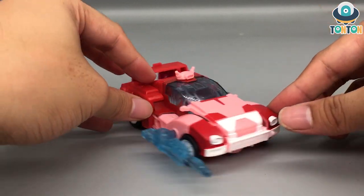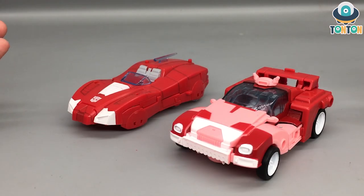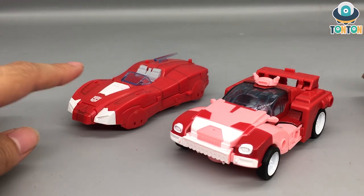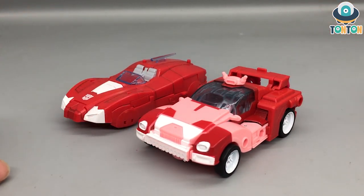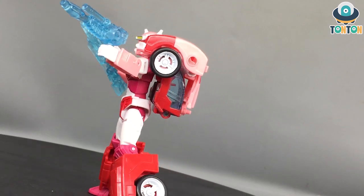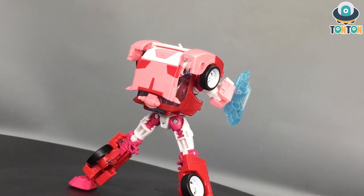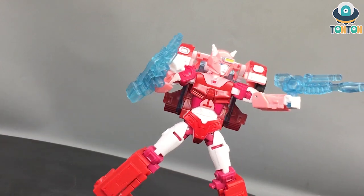For a final comparison I'm bringing in the War for Cybertron Elita. The War for Cybertron Elita and RC have exactly the right mode for G1 characters, but this Legacy figure's vehicle mode feels like it was designed for a different character. If you desperately need an Elita-1 toy to fill up your Autobot ranks, get this one — especially since the War for Cybertron Elita is limited and a lot of you might not have it. But if not, skip it. I think this mold will be used for something better later. Tell me what you think of this Elita-1 in the comment section below. Have a nice day — Ton Ton out.